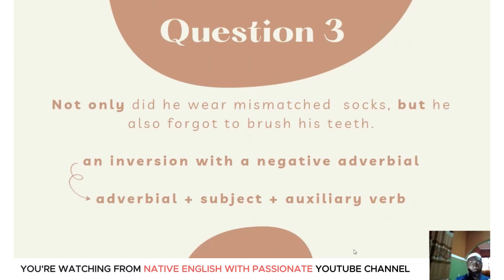We have two types of clauses. We have the independent clause, that is where you use not only, and you have the dependent clause, where we use the but. Other examples of correlating conjunctions are and or, both and, either or, neither nor, and the rest of it is no sooner than. Those are various examples of correlating conjunctions.